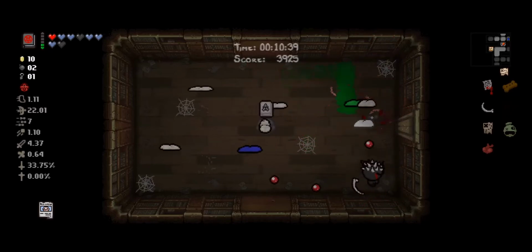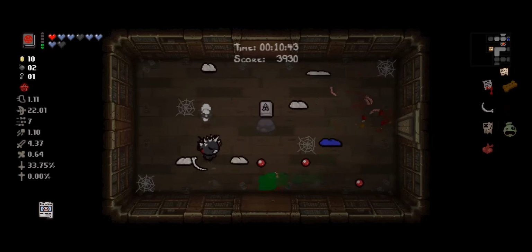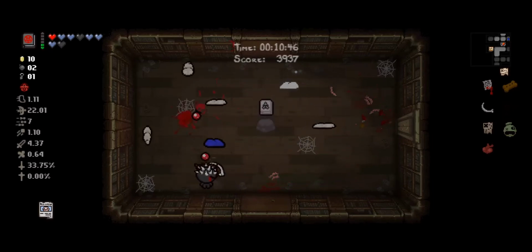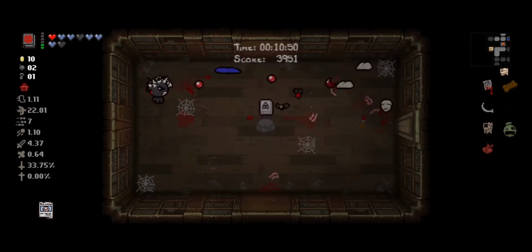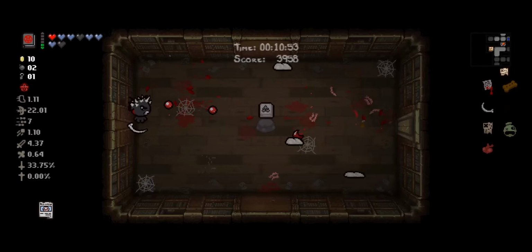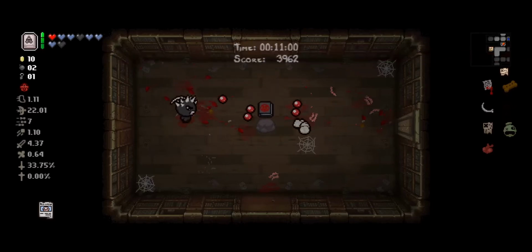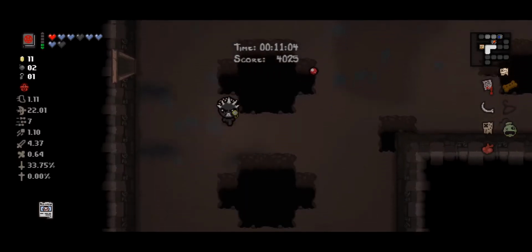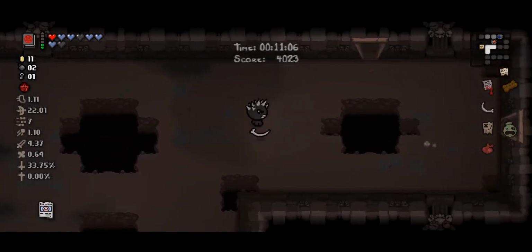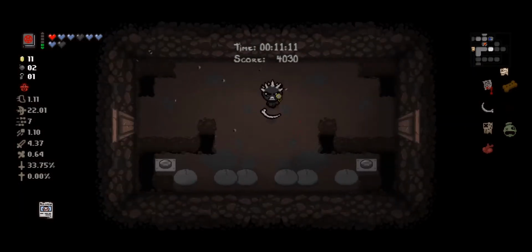We got the Pact, which is fantastic. I did briefly mention it. It's a damage upgrade, a shots, a DPS upgrade all in all. And I think it gave us some black hearts as well, potentially. This book here is going to give us Bookworm, which is great. Chance of shooting a double shot. We are going to stick with Satanic Bible though, because we want the extra health from it.